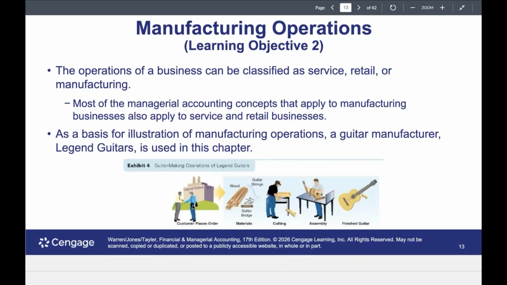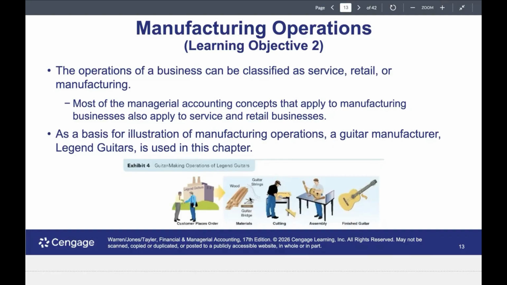We'll say it's an online order. They place an online order, and then Legend Guitars pulls from their inventory raw materials of wood, nails, glue, strings, all of the things that are needed to make a guitar.